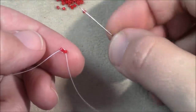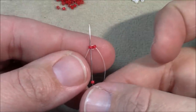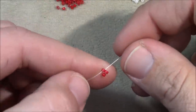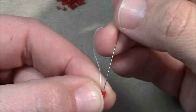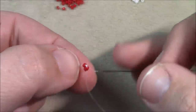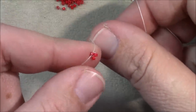Now this is where we're going to put our single bottom bead in. I'm going to pick up one A and come up through the first A that I added. So when I pull through, I'm going to have my tail thread coming out of the bottom of that bead and my working thread coming out of the top. Now you can reinforce this if you want by coming down through your second bead, through the bead you just added, here we go, and then up through that first bead one more time. Okay, so it looks just like this.